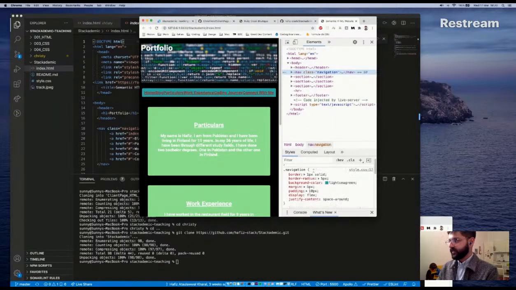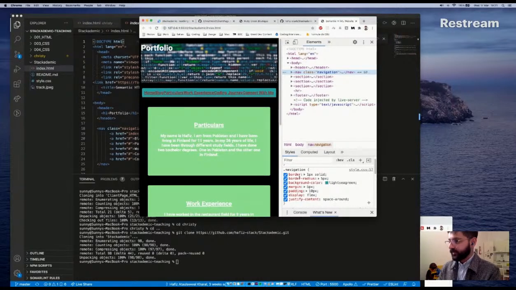Okay, so we've got this navigation. This looks fine. What you've done here is good. You can be happy with the type of CSS you've written as well. Like I said before, you don't need to write loads and loads of CSS to achieve something. Just a few things should do it, and that's fine.